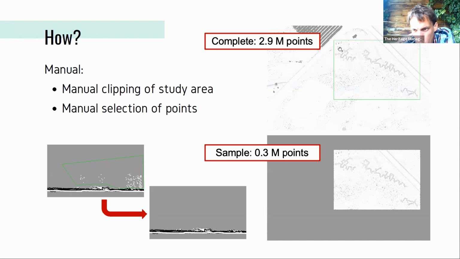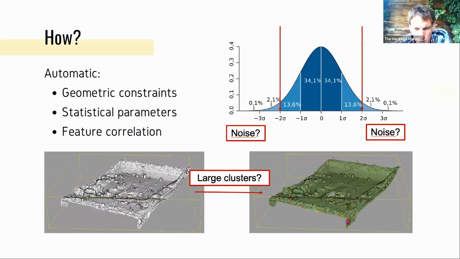If, for example, you're working with airborne laser scan data that is already referenced, this is a very convenient way of removing a lot of points that are out of scope or out of your study area. So for example, in this case, if I'm only interested in these trenches, the data reduction goes from 2.5 million to 300,000 points. So that's quite a reasonable data reduction that we can do there.